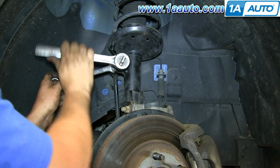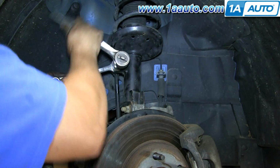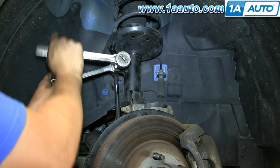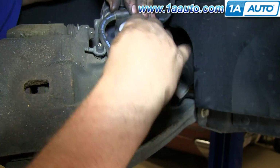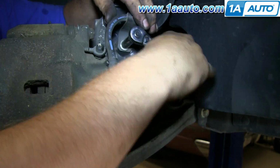Bring the sway bar link back into place, then use an 18mm wrench and an 18mm socket and ratchet to tighten up that bolt, and that bolt should be tightened somewhere around 70 to 75 foot-pounds. Put the bracket that holds your brake hose back into place, and start the 10mm bolt on and tighten it up.